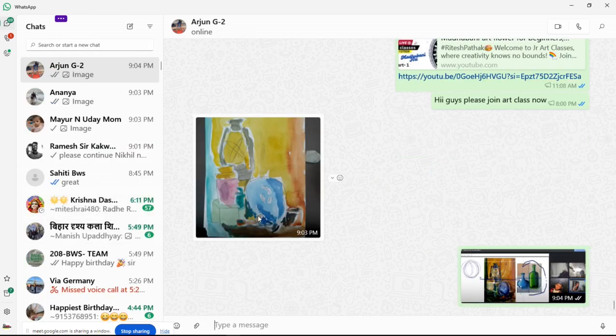Yes, wow, amazing. Arjun, just leave it. This is the process. Now we will continue it tomorrow or after 1 hour. But you go and enjoy your dinner. Tomorrow you will take dark color on this and you will give the details. This is called the first tone, okay? First process of watercolor. Amazing, Arjun. You are doing great.